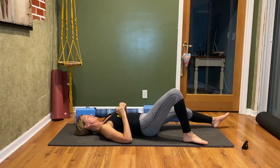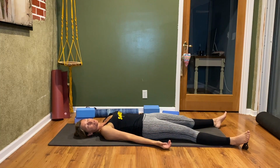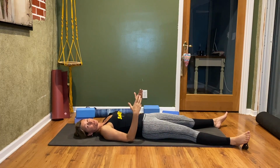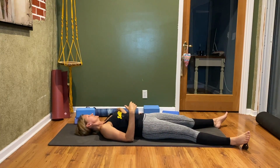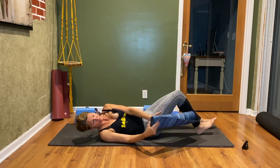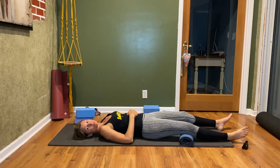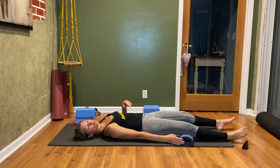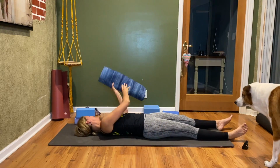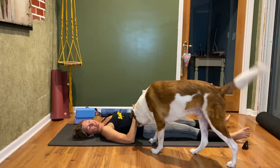So let the legs go straight. Close your eyes. Arms down by your sides, palms face up. If you want to use your props again for this Shavasana to make yourself nice and comfortable, if you had a blanket or you had a rolled up mat, you can always put it underneath your knees. And that can be nice and comfortable. Or you can put your blanket on top of your waist, your hips, and your legs for that extra weight. Sometimes that feels good.